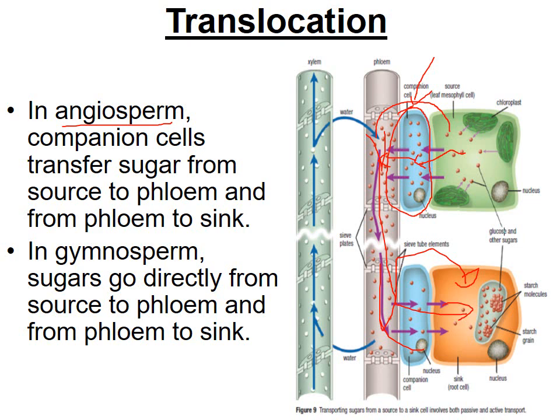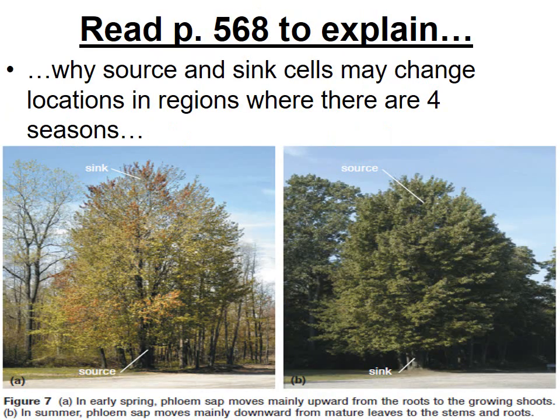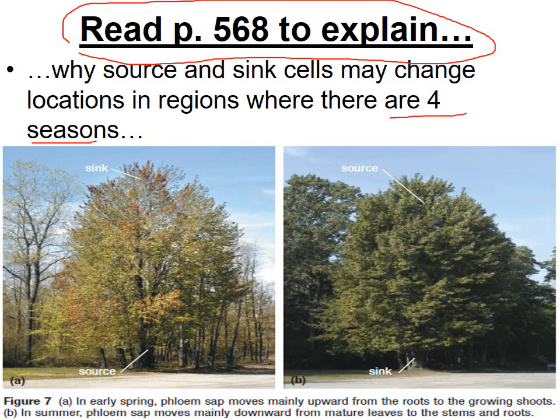If you want to know why transport of sugars occurs relatively quickly, you can take a look in your textbook. There's a great explanation about something called sugar pressure. You should also read up on a brief explanation of why source and sink cells might change, especially in locations where there's four seasons, such as Canada. Take a look at why sometimes sink cells might be at the top and source cells at the bottom, and then when seasons change, you might have source cells at the top and sink cells at the bottom. Think about it first, and if you're not too sure, go and read up on that, and come up with a brief summary to add to your study notes.